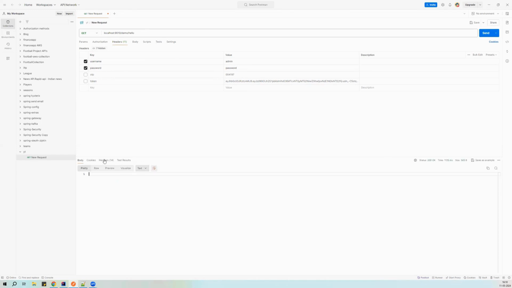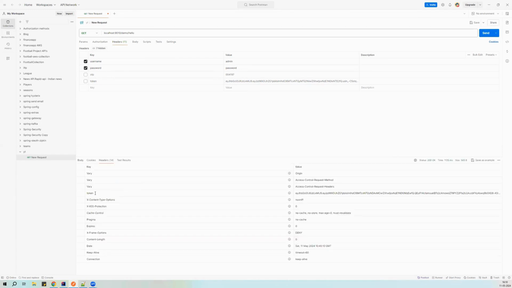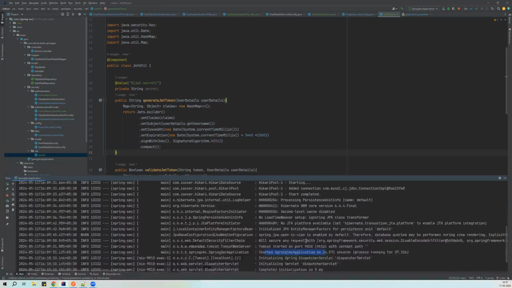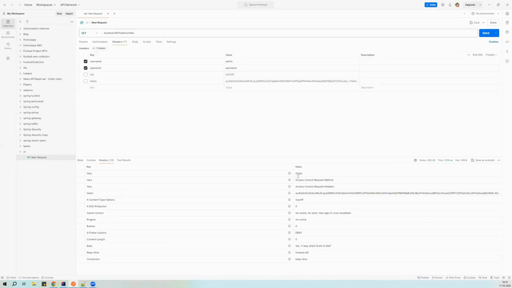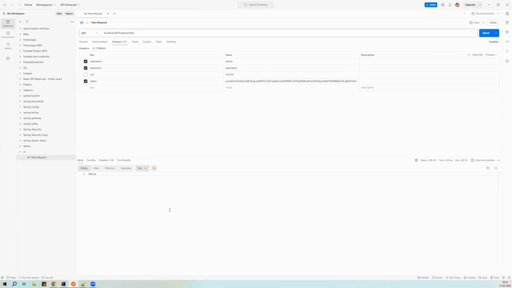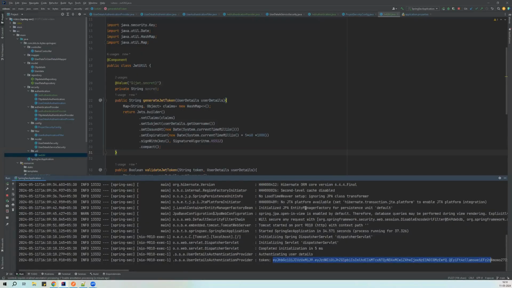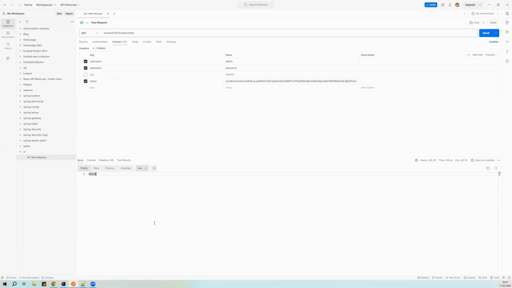Okay, let's check in headers. Yeah, okay, so we have this token. Let's check whether this is the same. Okay, so yeah, looks same. Now let's provide token. Okay, send. Yeah, see, we are able to access the hello endpoint. That's great. Thank you.